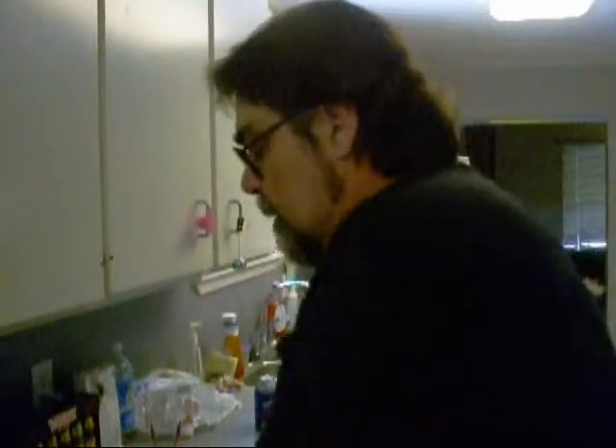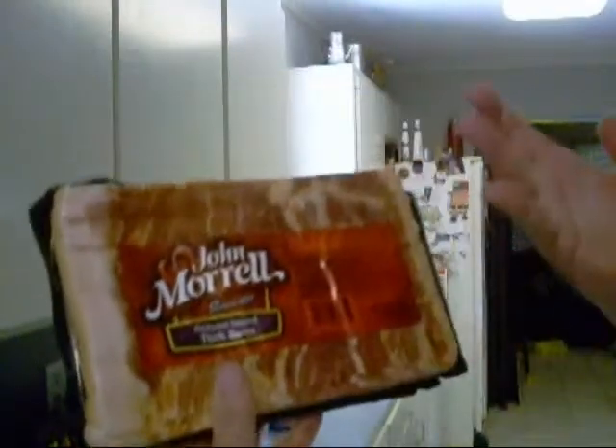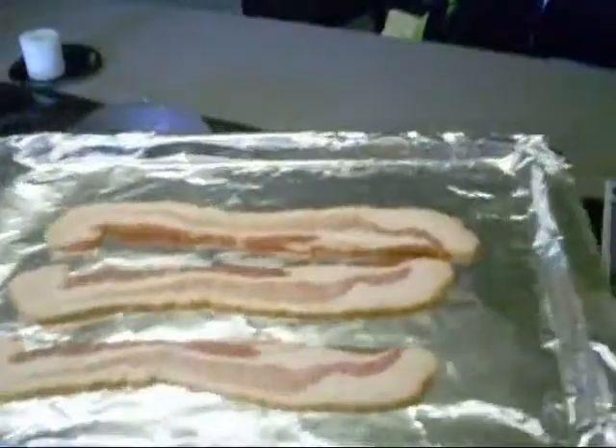In keeping with history, JB is going to use some John Morrell bacon — says 'since 1827.' I hope it ain't that old! Alright, so here's my bacon. I've got it on a bacon sheet, it's thick sliced, and I'm fixing to put it down here in the oven. Let it make a mess in there.